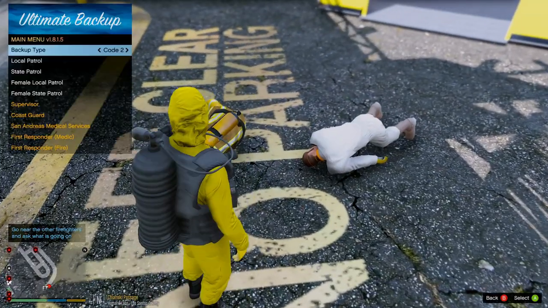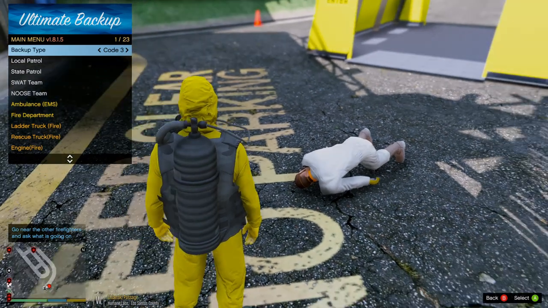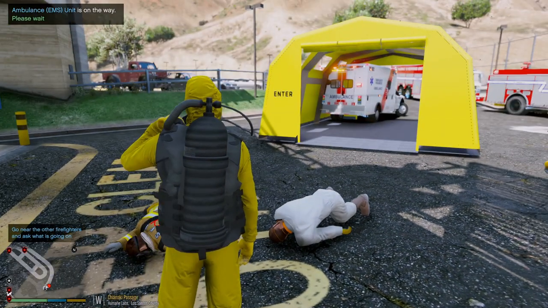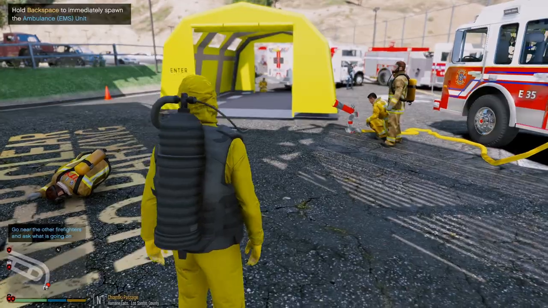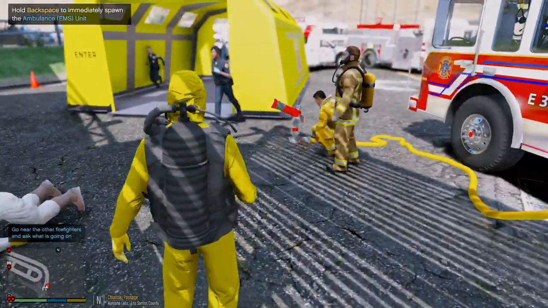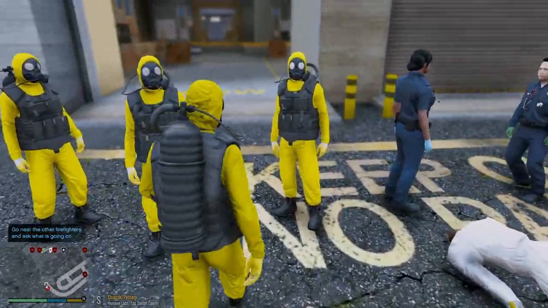So we could attempt CPR on them ourselves, but since we're probably contaminated, we'll just get another unit to take care of them, and they spawn right inside the tank. I mean, a tank. Yeah, so these guys are gonna take care of them. I guess we'll go ahead and get cleaned off. Hopefully these two are gonna make it. Let's see what happens.